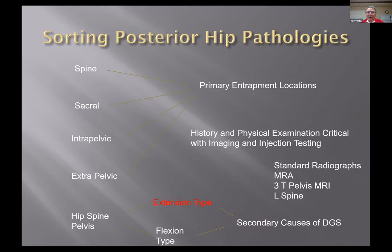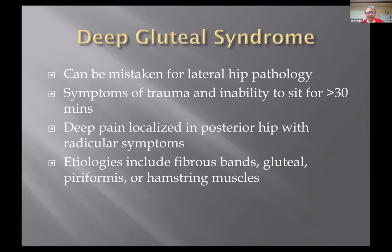And I can tell you, sorting out the posterior hip problems is dizzying at best. Some of these are from the back. Some of these are from the SI joint. Some are in the pelvic or extra pelvic areas. Some of these are worse with flexion, some are worse with extension. And again, I think what we know about this, we're just scratching the surface. And I think these biomechanic labs are gonna really help us understand more of where people's pain is from.